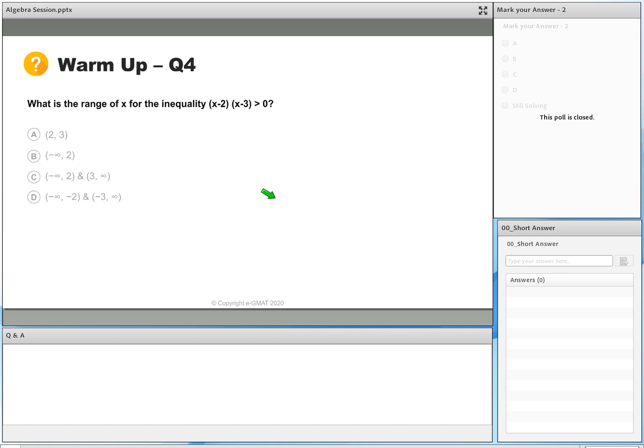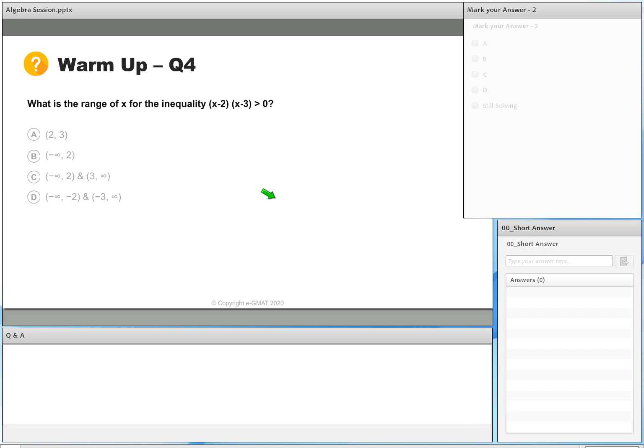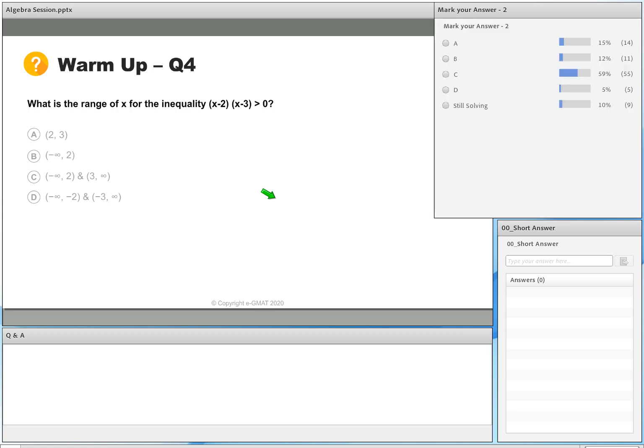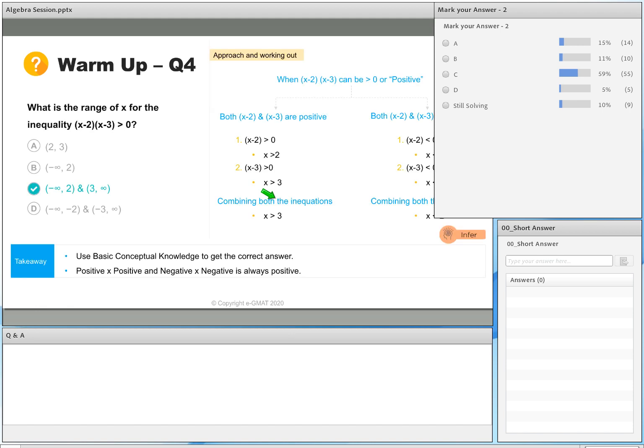All right, let me first show you the results and then we'll start discussing. Okay, so as you can see, the majority this time went with C. 59% of you thought that C is the correct answer, and congratulations, that is correct. So good job here, the majority got this right. We're back up from where the majority went wrong.